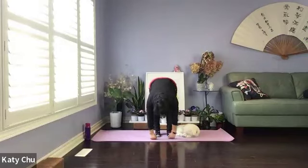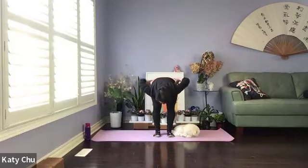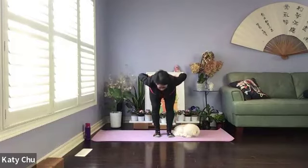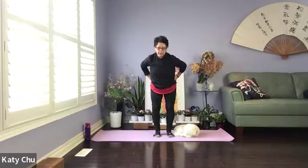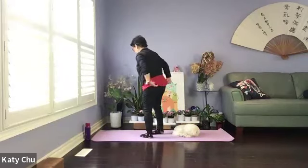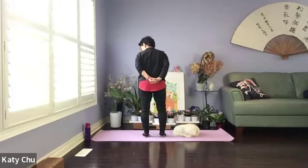One more breath, getting ready to come up. Hands on waist for support. Inhale, halfway up. Exhale to slowly, slowly rise up to standing. Let your blood pressure get adjusted. After you've come all the way up, back bend to counter, so interlace the fingers behind.